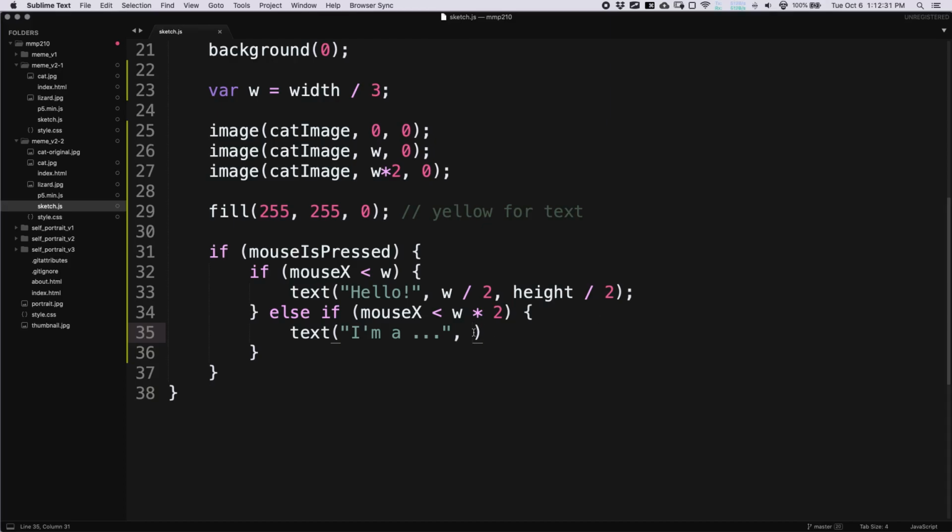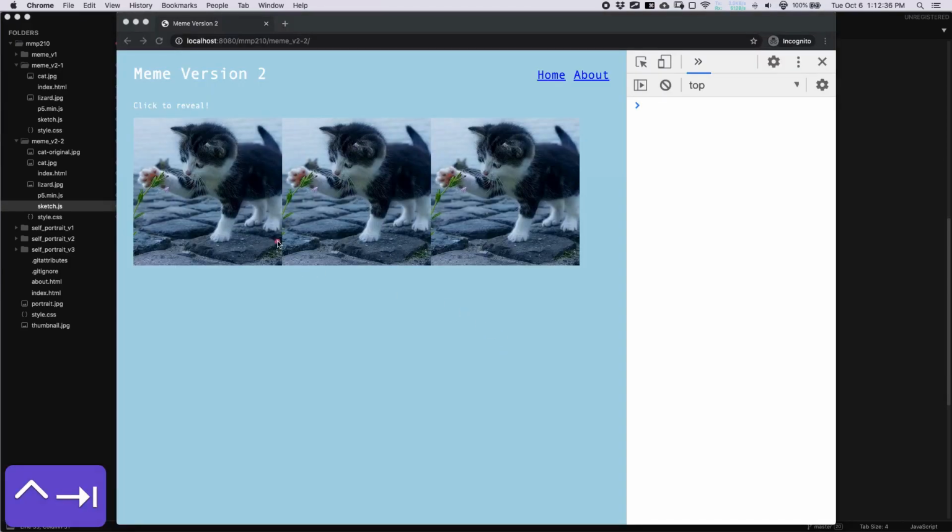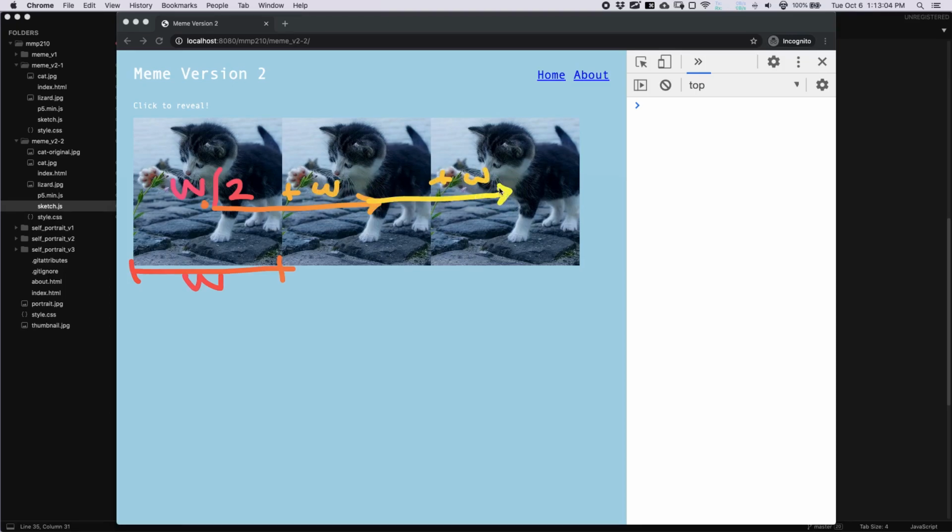And so then for the X value for the text, we need to do a little bit of math. So let's see. For our first one, we were drawing it W over 2. Okay, we know this is W, this distance here. This is W over 2 in the middle, and we want to go to the middle of this one. So we know that W over 2, to get to the middle of the next one, we just add W. And then we'll do it again for our third text.